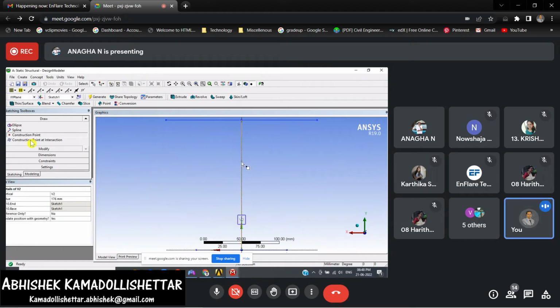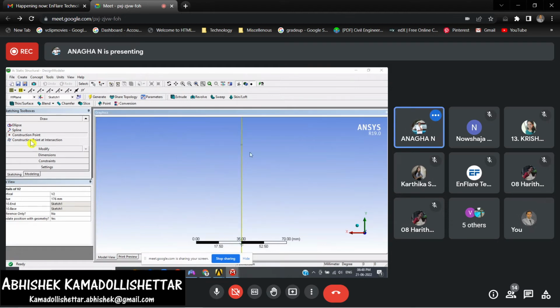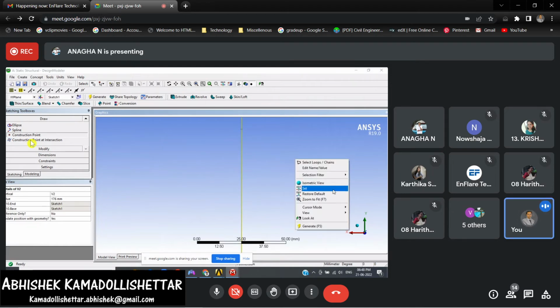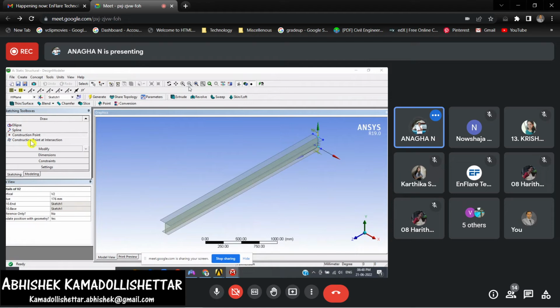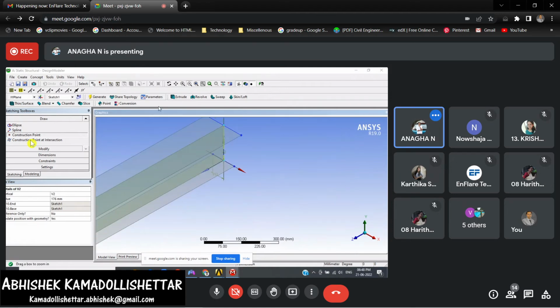That point should be selected. Yes, it gets selected. Whether it is on the other side or what, just check. Go for some isometric view and check.